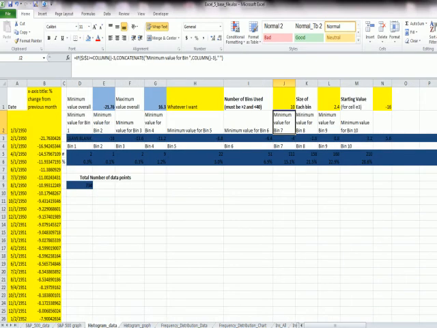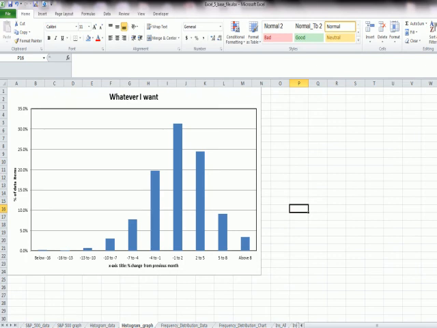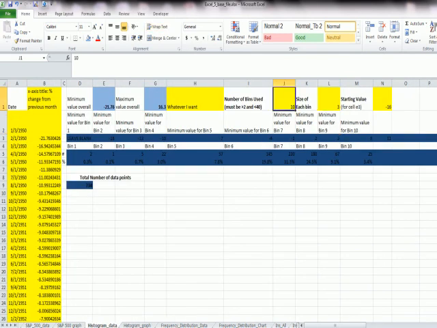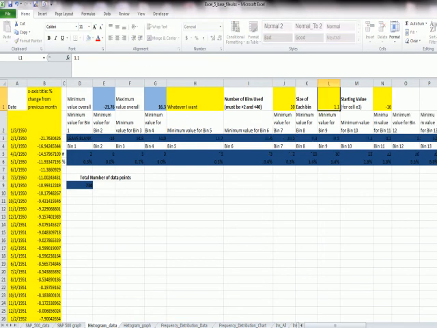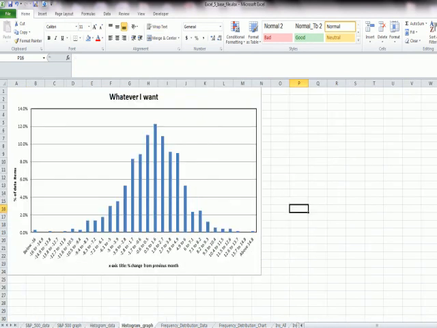So if I change the number of bins, this is really going to change the size of each of the bins I'll want. So let's just try 3, see what that does. And that looks like it might be what I want. Let's say I wanted more bins. Let's say I had 30 bins, and maybe I want each of them to be size 1.1. My graph has changed there.